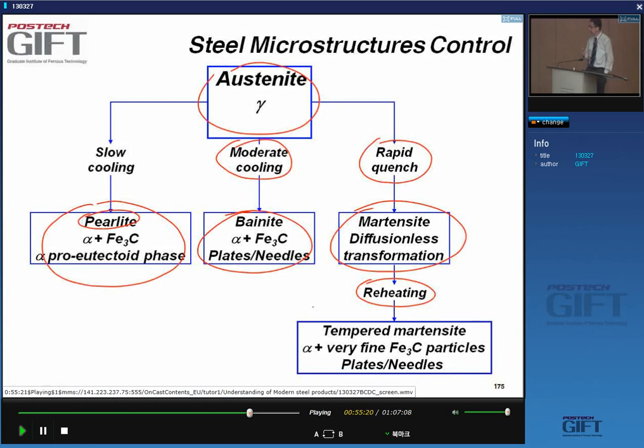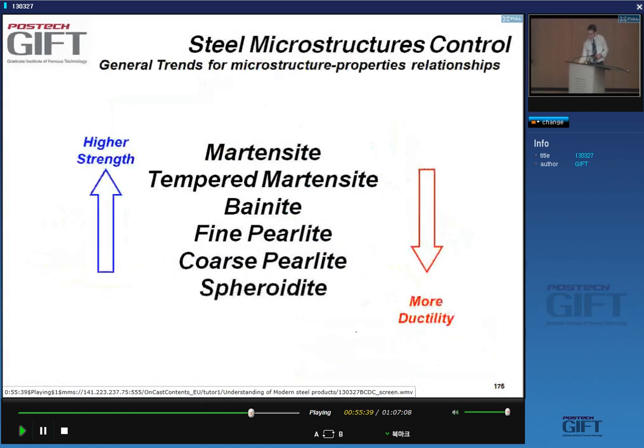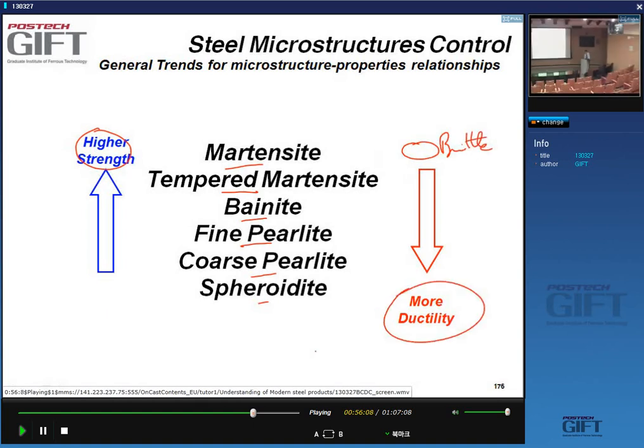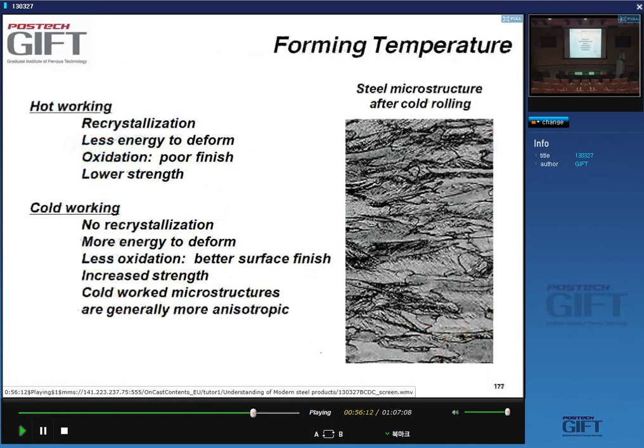And that's the reason why we call the microstructure we observe, of ferrite laths with very small cementite particles, tempered martensite. So you can basically make a very simple overview. If you go from martensite, tempered martensite, bainite, fine perlite, coarse perlite, spheroidite, you go from a very high strength to a much lower strength material, but vice versa, you go from a relatively brittle material to a material with more ductility and, what is also important, more toughness, resistance against crack propagation.